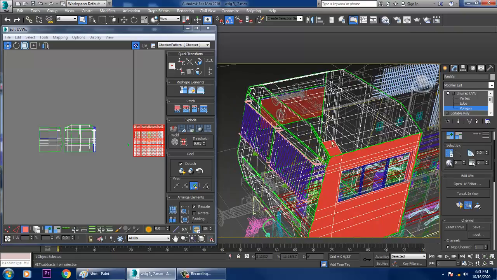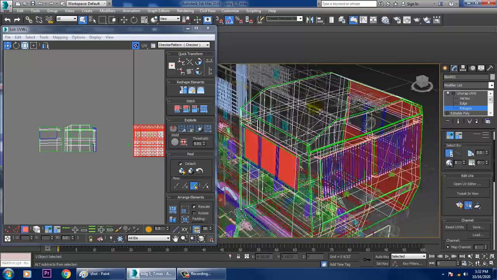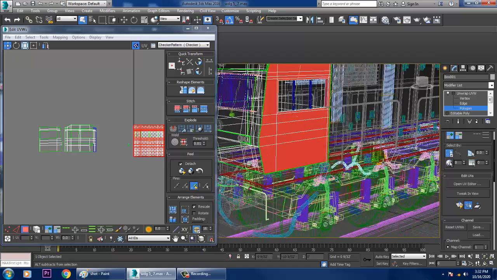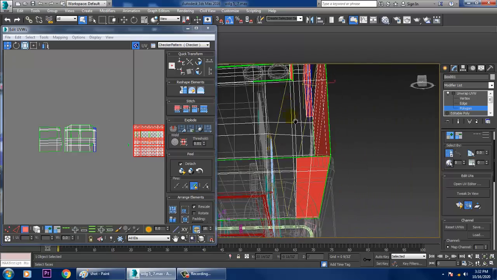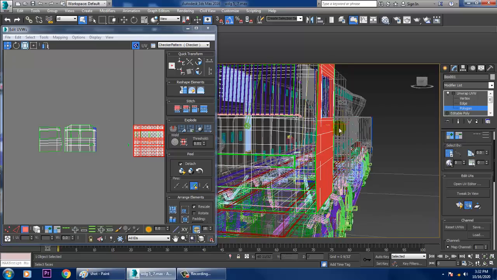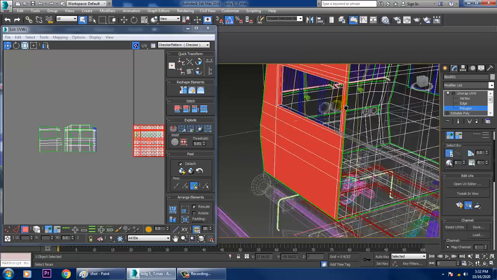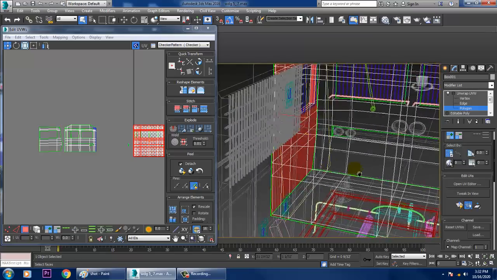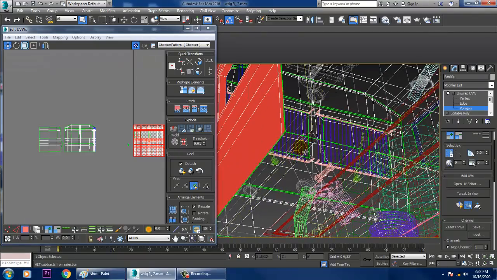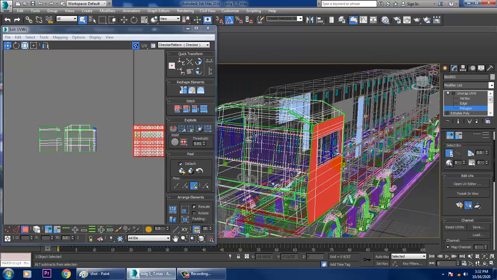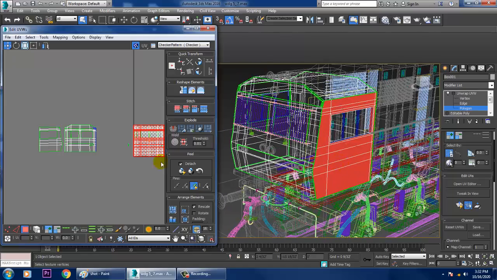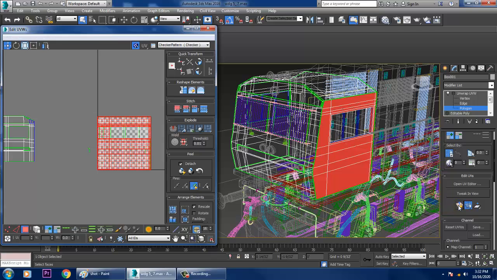Yes, so please exclude that area over here. Alright, so once you're done, you can just see if you have selected somewhere else also, you can just go through that and again quick planar map.